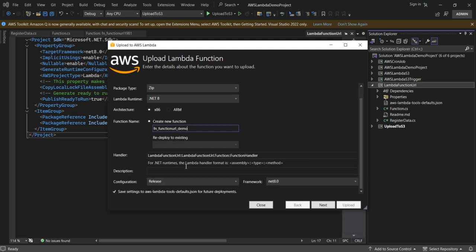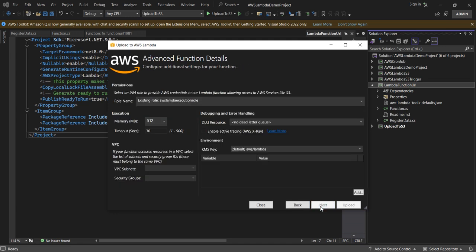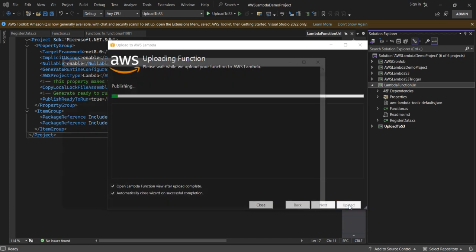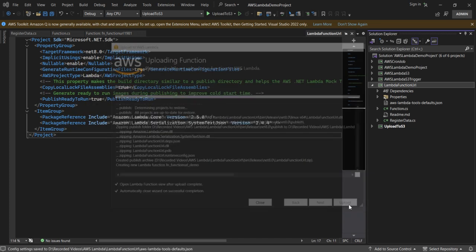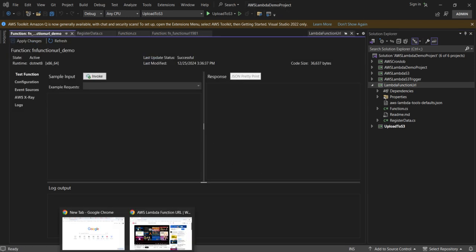I have given this name, and let us deploy this. Okay, so the function has been published on the AWS console.